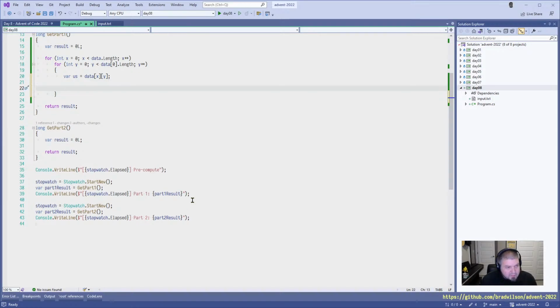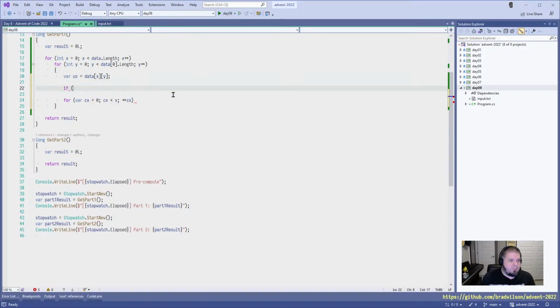So we want to say Cx is 0, Cx is less than x, double plus Cx. I actually think I want this still here, because this is an easy one.